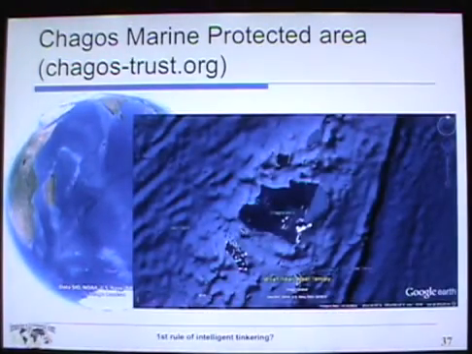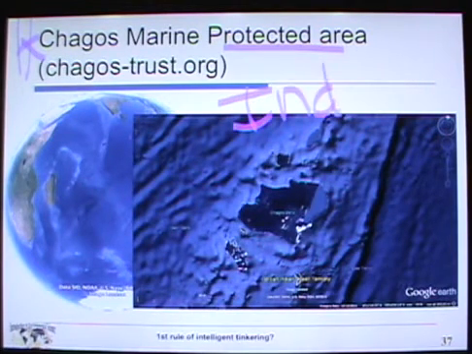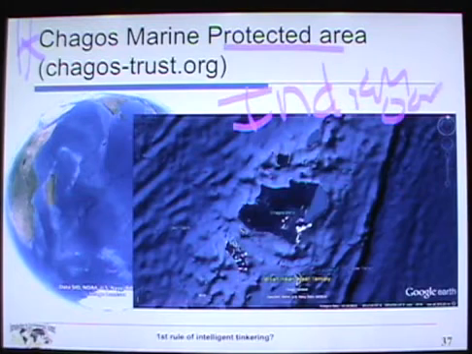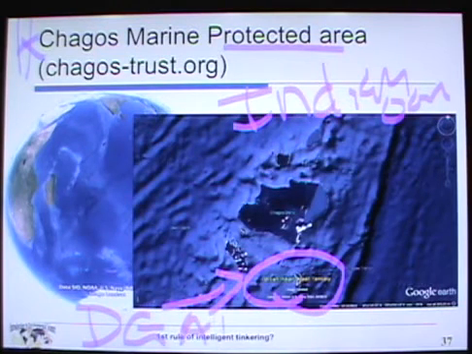Moving offshore just a little bit, we have this thing called the Chagos Marine Protected Area. And this is actually, if you go to the map, this is actually the Indian Ocean. Where is it on there? Oh, it's down here. This is a place called Diego Garcia, DGAR for short, a fairly significant naval base for the United States. We'll talk more about that on a personal level in a bit.